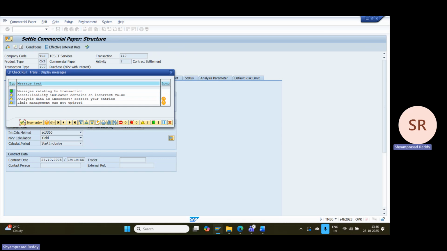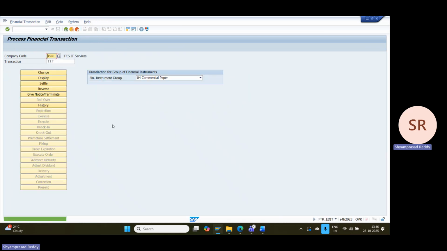This is how to do it in the standard procedure. When you need adapter forms and smart forms development, you need to connect with the basis team, who will create the adapter forms or smart forms. If the basis team is not doing it, we can connect with the ABAP team, and they will also do these things. So this is how to handle correspondence activities in SAP TRM at the standard level.